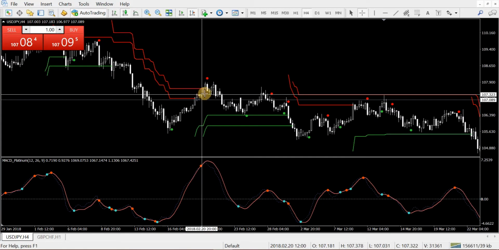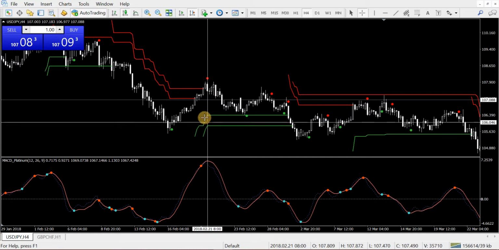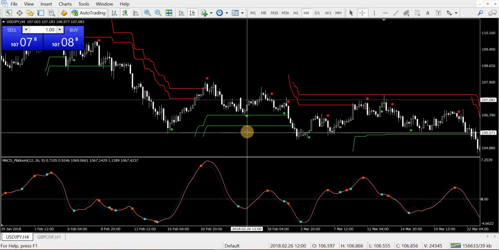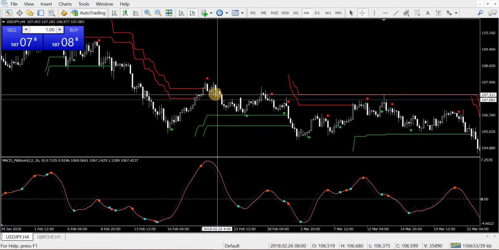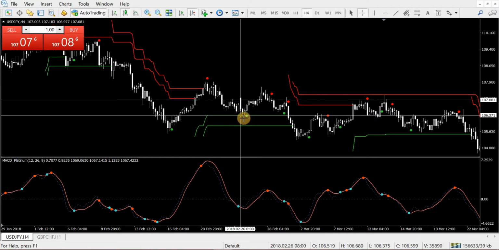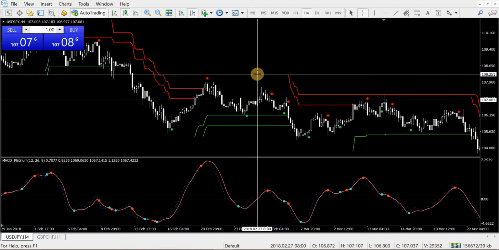So here's a nice sell trade signal, but I wouldn't take it, because that is saying look for buys. So come over here to the right, here's your buy signal. And one thing I have noticed is the closer price comes back onto the ATRs, the better it seems to be. I'll see if I can show you.